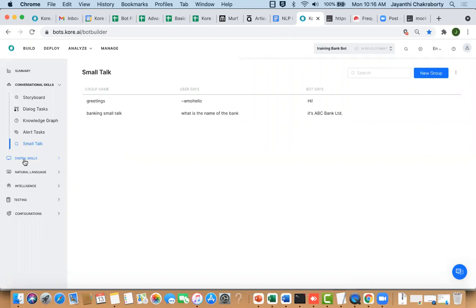Same thing here. We are presenting a form to the user, instead of making the bot prompt the user for one question at a time, where the user might lose interest in the conversation after a certain point of time. So we are going to design a digital form for that particular purpose.